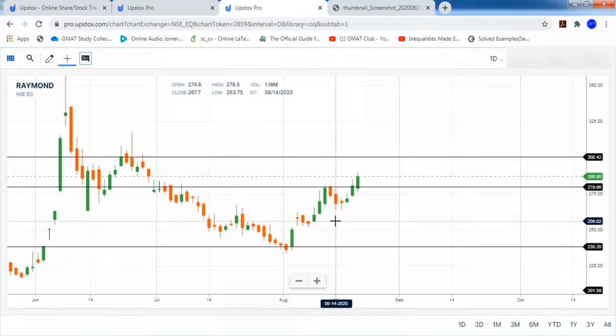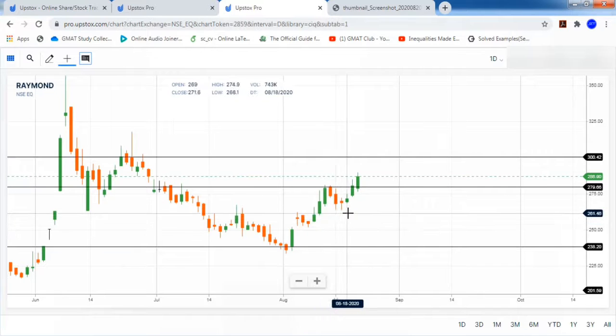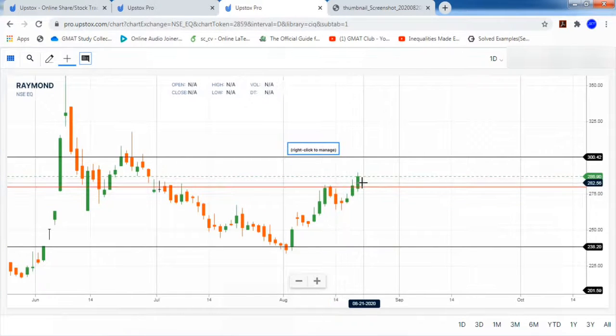So had it fallen down again to 258, I would have definitely not sold the stock. I would have purchased some more stocks and done some averaging, but fortunately it did not. It started going high. So pretty simple. The stock is trading at the resistance level, and it also hit my target of 10%. I've just sold the stock today at 288.25.